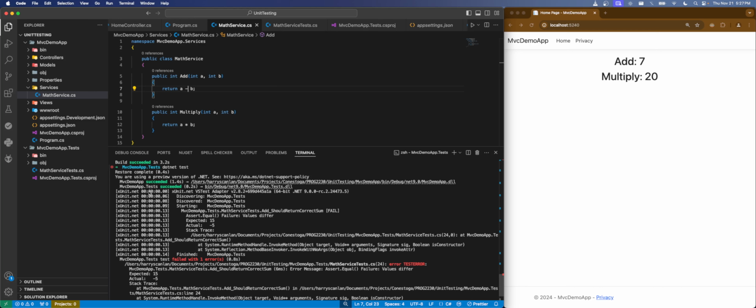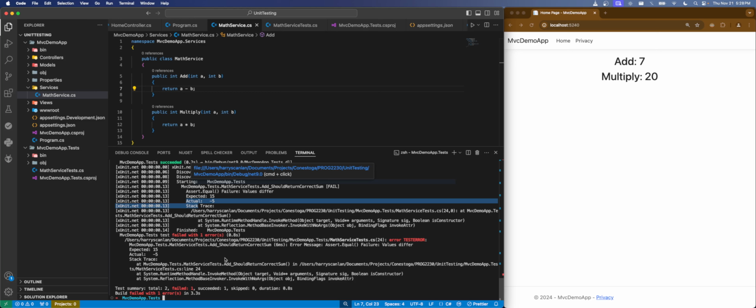And if you read in here, it'll tell you what happened. So it says, here's the function that specifically failed and the difference that actually happened, right? Expected 15, actual -5, right? Here's the stack trace, and there's an error. So it said test summary total 2, failed 1, which is the one that we failed, succeeded 1, skipped whatever.